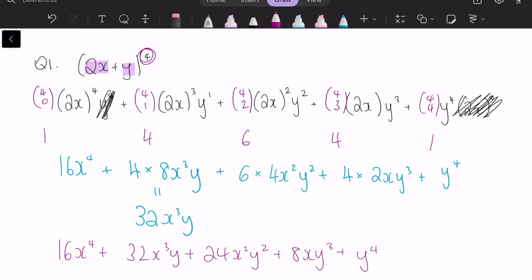Also, if this is in the calc free section, then definitely take advantage of your calculator. On your ClassPad, there is expand. So just go to the top, Transform, and then Expand, and type in what you want to expand. But if it does say show your working out using Pascal's triangle, make sure you do this step, because that step is really important to get the mark, and then you know that you'll get the right answer because you do it on your ClassPad.